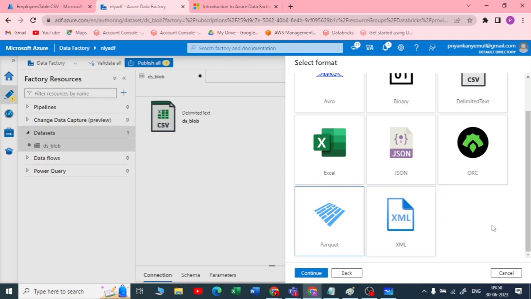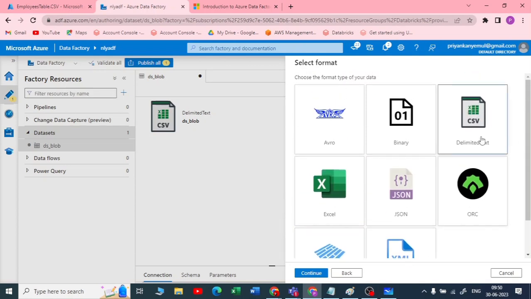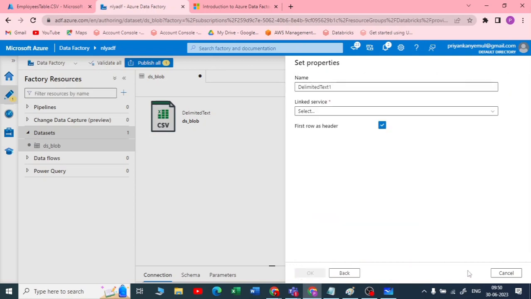It will reduce the size of the data by using some compression techniques. But now if I convert it to the Parquet file, you won't be able to see that data again. So let me click on CSV and proceed further. It is asking me the name, so let me give this name as the dataset.